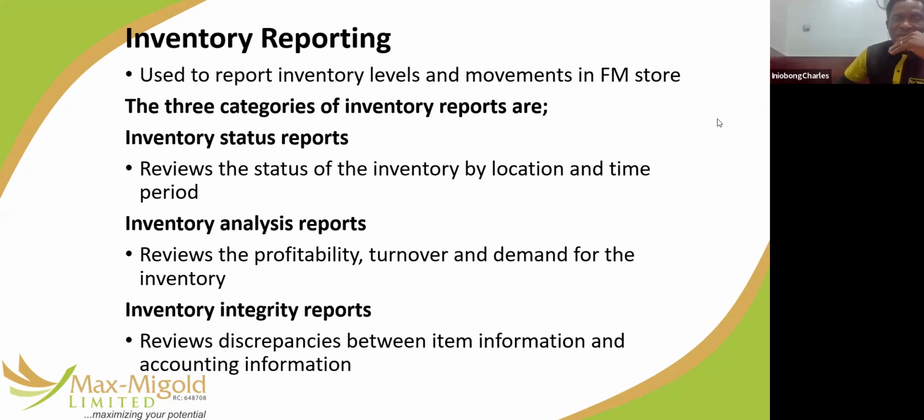So when you are analyzing inventory reports, you want to see how profitable you are in using this item. You want to see what the turnover is, because at the end of the day, management is looking at the bottom line. Everybody wants to see how profitable you have been able to manage that facility. So from the inventory, what came in, what we have used, what is the profit we are making? Then the last one is inventory integrity reports. This reviews discrepancies between item information and accounting information.